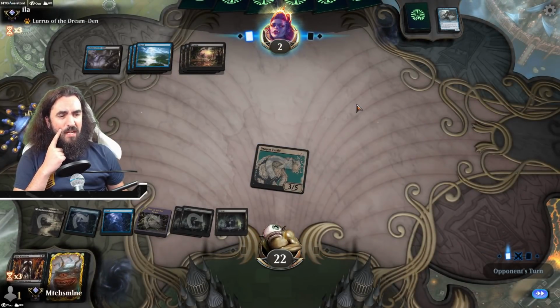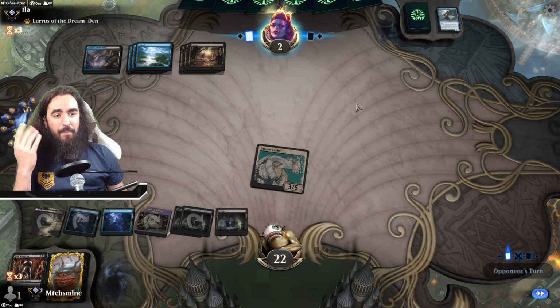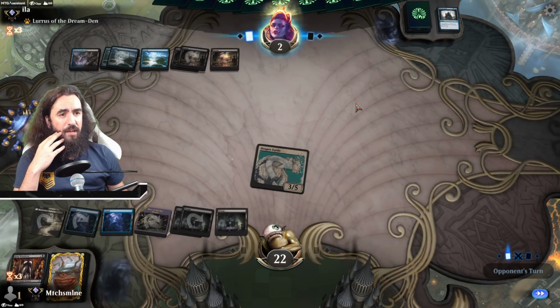They would need like 2 creatures and a kill spell. That is the only thing that can save him. Why am I even saying it? We all know that it will happen now. Another Into the Story. That is so freaking good.